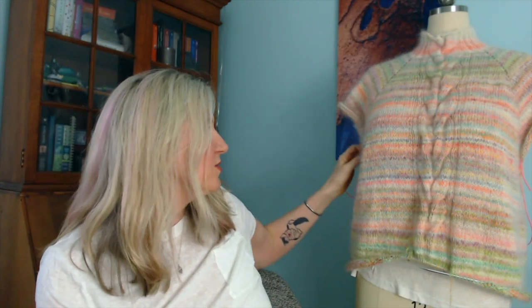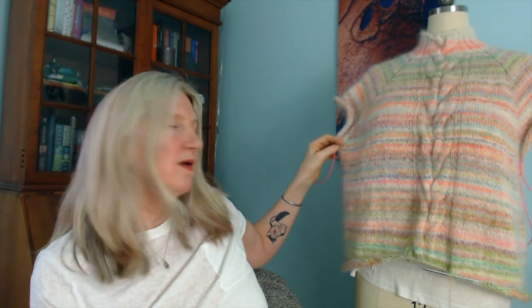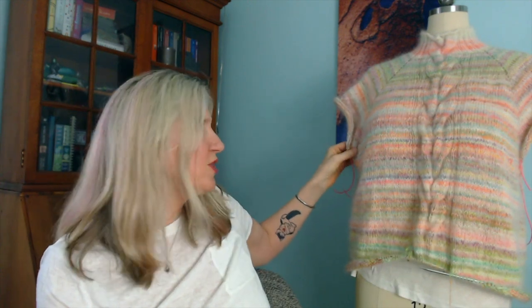That is that project. But I did want to tell you a couple of other mods I did besides making the shirt tail hem in the back a little bit shorter. I also reduced some of the yoke shaping. So that's the thing that I've noticed with Anne Vinzel.